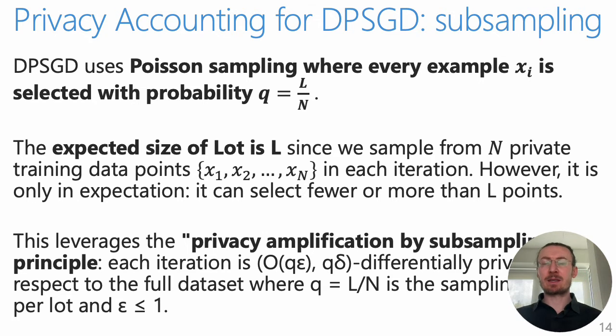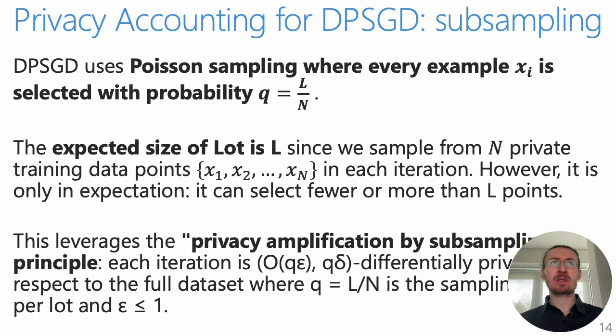However, in practice, if we just use the DP-SGD algorithm to train our model, then for a given iteration, if we check how many data points are selected, there can be, for example, fewer than the expected number of data points L, or more. And then on average, if we just calculate how many data points were used per iteration, it is indeed, as expected, L. And now, why do we do that?